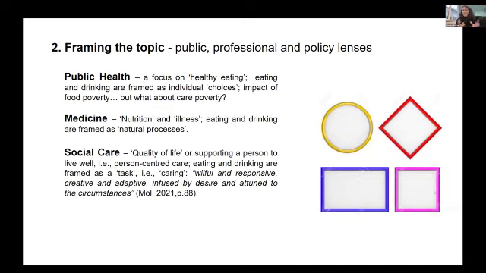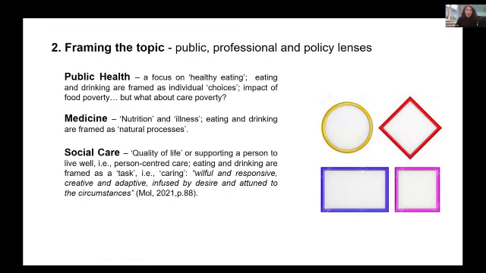I understand this is not the best term to use in social care, but this is not about understanding social care as a task based service, but more understanding that food and drink needs are understood as something that we do in practice. So it's about caring about someone and being responsive to their needs in a specific moment. So it's also about being open to what is there, to those house conditions and the food that is in the kitchen already, and being able to support them with that.